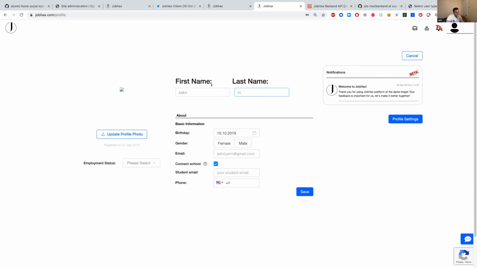Let me think. The first thing we need is to get into the system. Inside a company, there's definitely more than just one human resource person, right? There'll be two persons managing. Would they be using the same credentials to log in, or their own credentials? I think that's the question, because not everybody should be able to create the company.